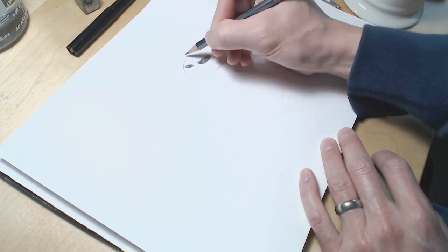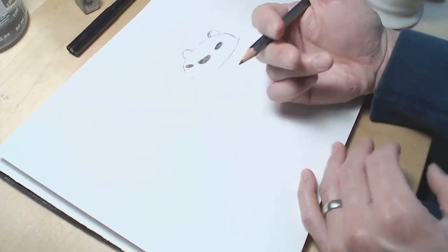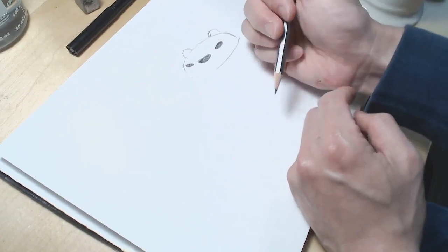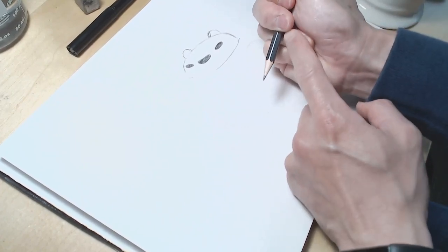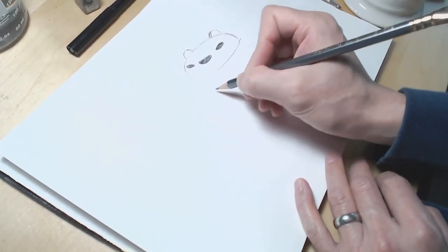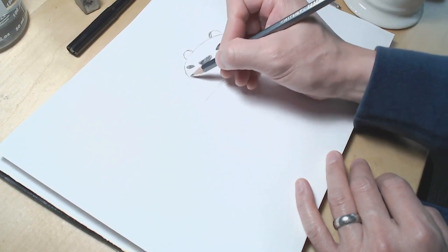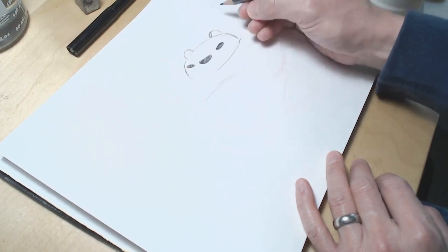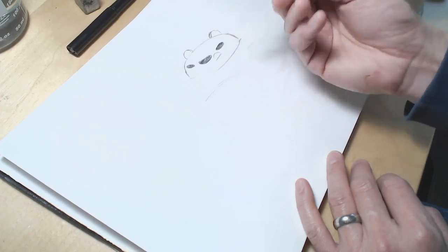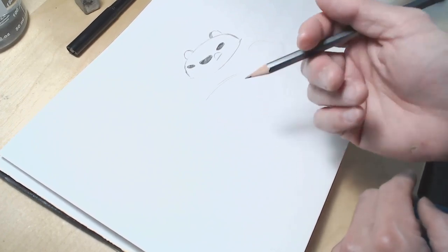Some people draw differently. I hold my pencil like this, where I rest the pencil on my middle finger. Whereas some people kind of do it like this, where they squeeze it between their middle finger and their ring finger. And there's not really a right or wrong way. If I were to teach my son how to hold a pencil, I would obviously do it this way because that's what I'm used to.